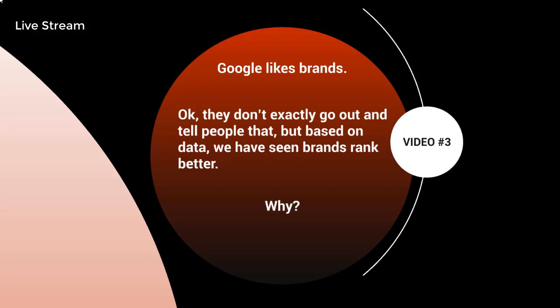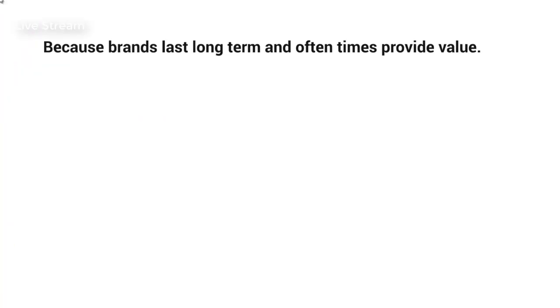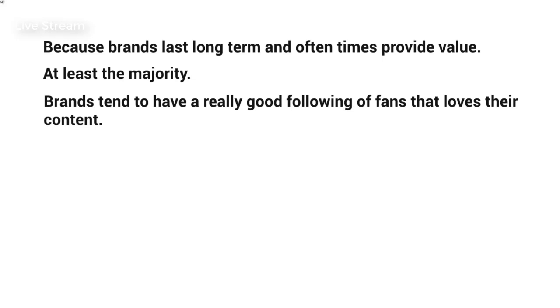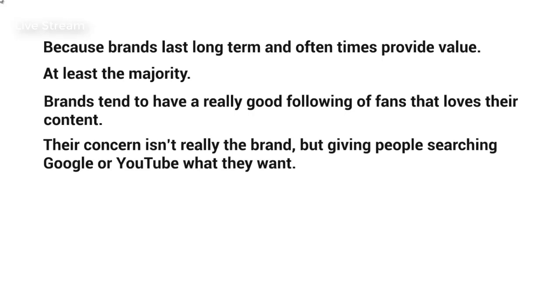So why is it that Google seems to rank brands better? It's because brands last long term, and they oftentimes provide value. Remember, going back to what makes the visitors happy, it's the value that they are offering, right? At least the majority. So you'll notice that brands tend to have a really good following of fans that love their content. Why is that important? Well, Google's concern isn't really the brand, but giving people that are searching certain keywords on Google or YouTube what they want.